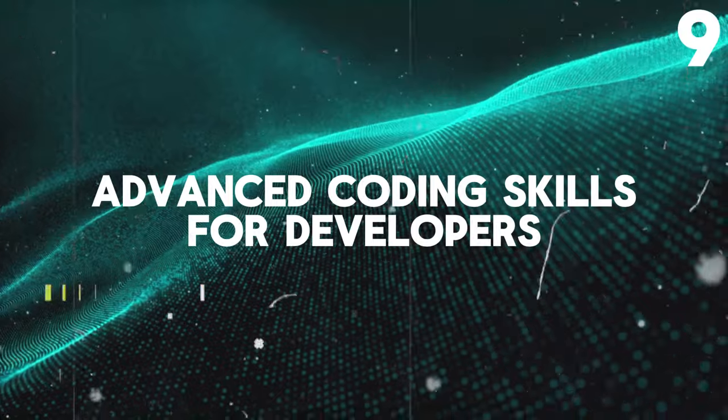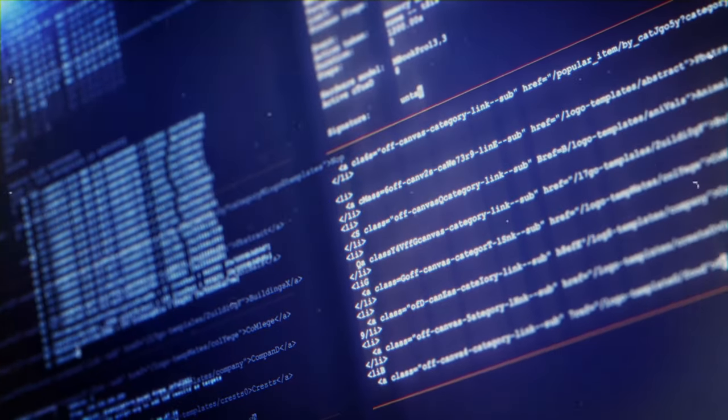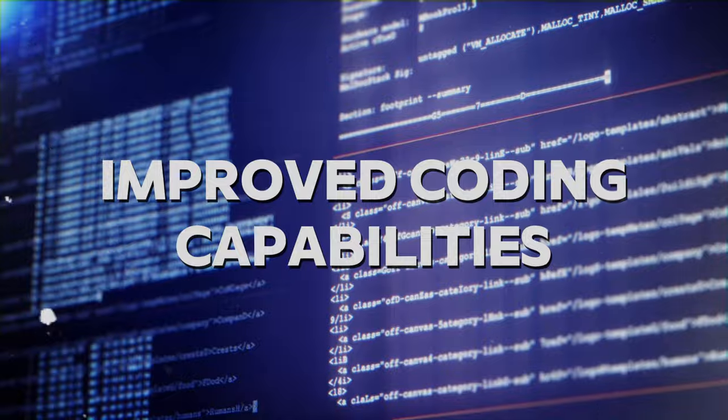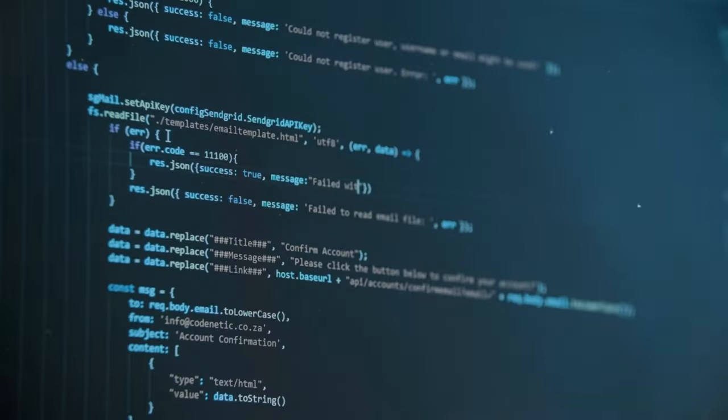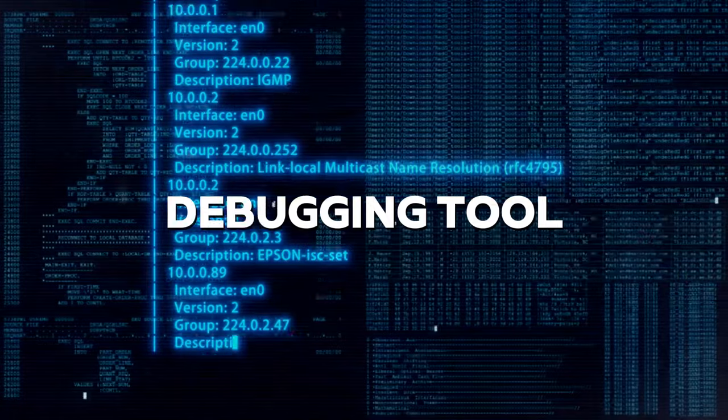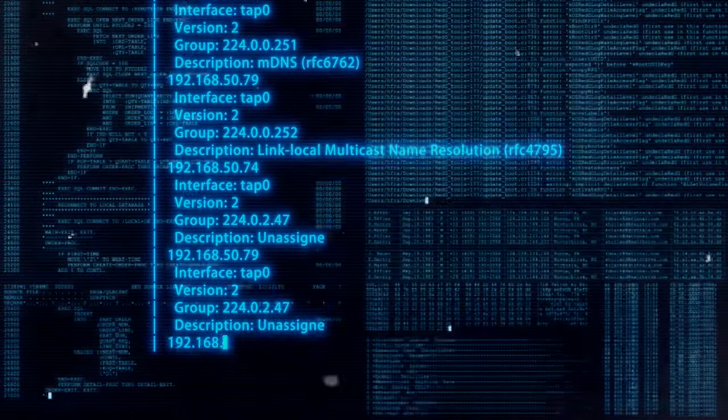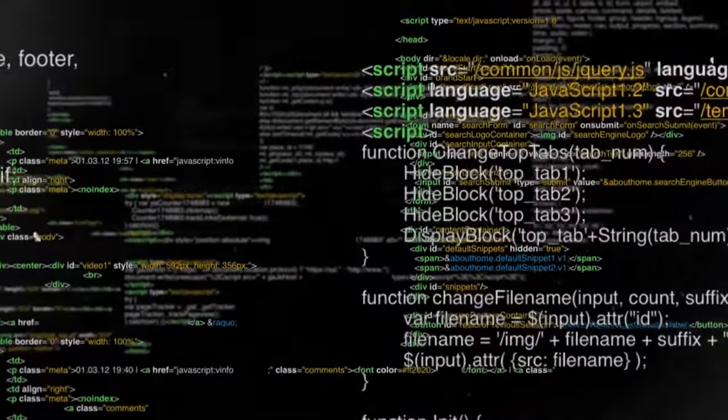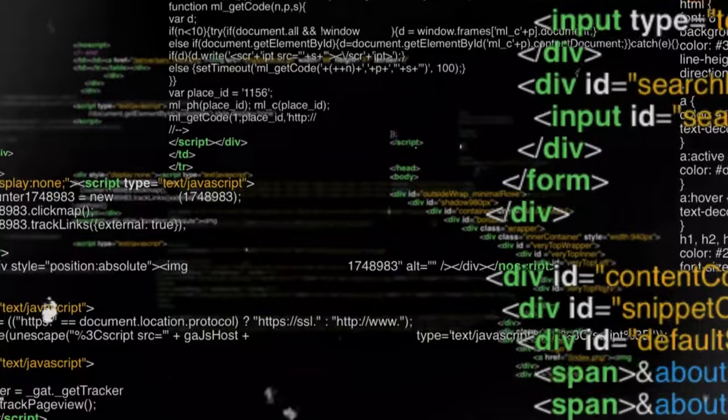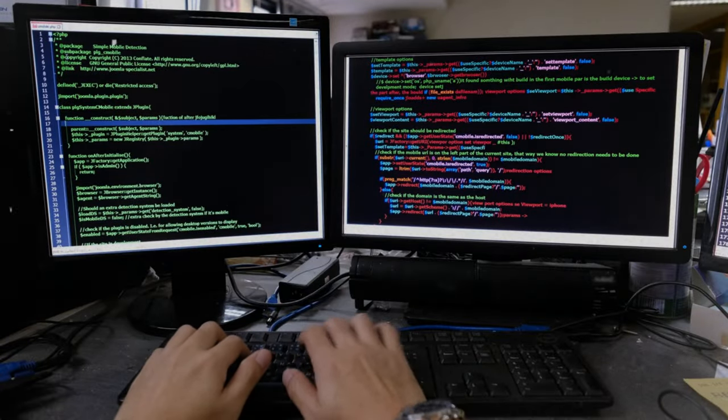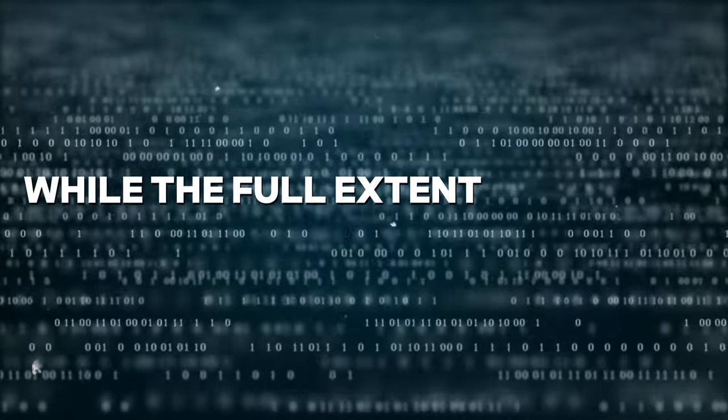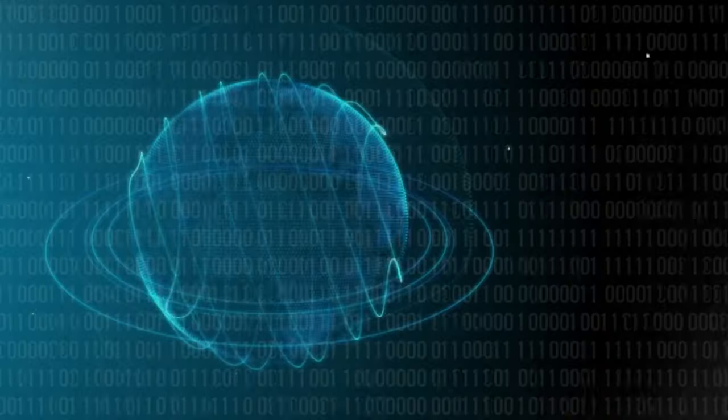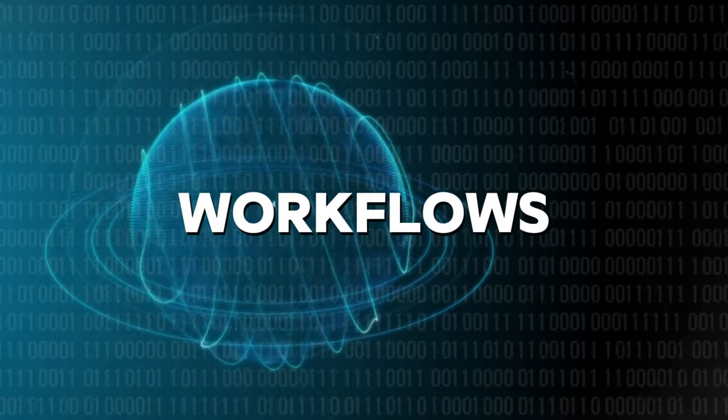Nine, coding like a pro. Advanced coding skills for developers. If you are a programmer or developer, GPT-5 could be your new best friend. Early rumors indicate that GPT-5 will have significantly improved coding capabilities. This could manifest in a variety of ways. Consider an AI that can generate code based on your natural language commands, significantly accelerating the development process. Consider a debugging tool that can detect and correct errors in your code with pinpoint accuracy, saving you hours of frustration. GPT-5's advanced understanding of code may pave the way for new and innovative software development tools. Consider working with an AI that can recommend alternative coding approaches or even help you refactor your code for greater efficiency and performance.